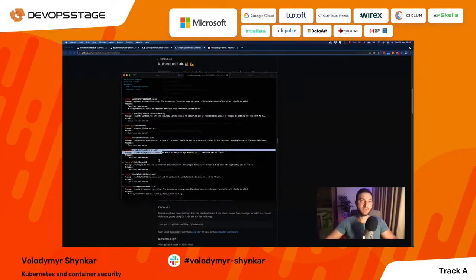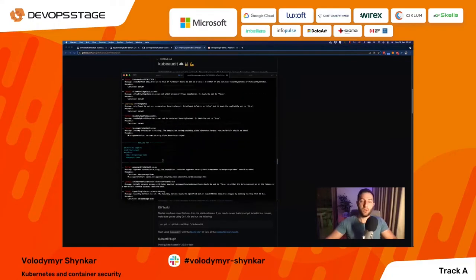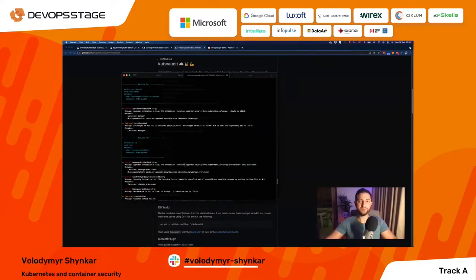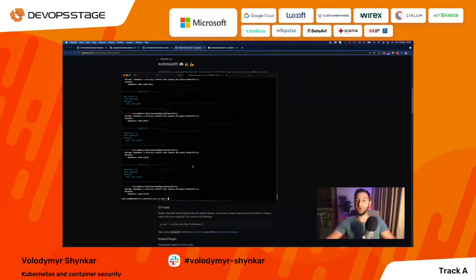allow privilege escalation, etc. All these tools are pretty similar and do almost the same stuff, but you can check each one and see what exactly they are saying. Maybe one has not enough information about one resource and the other has more information. So we can compare all of this and choose which tool you would like to use. So this is all for the demo. Let's move forward.